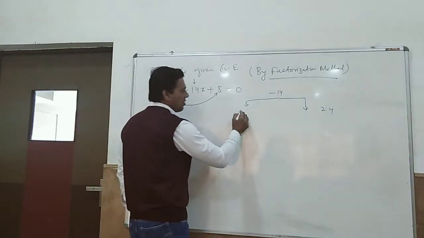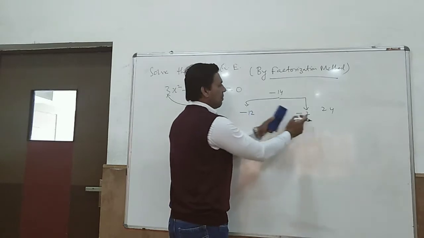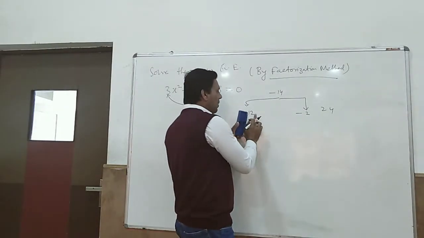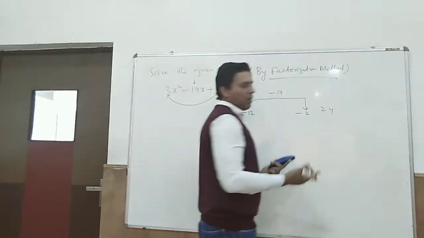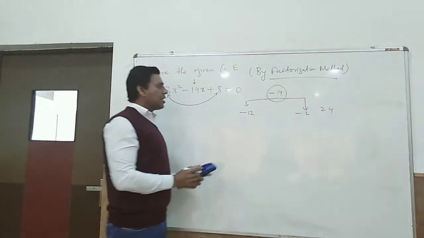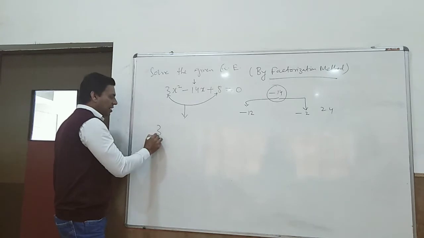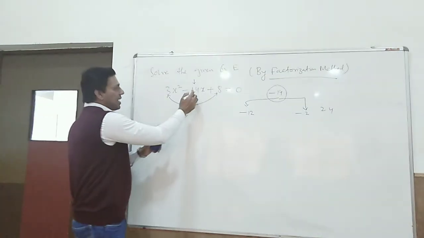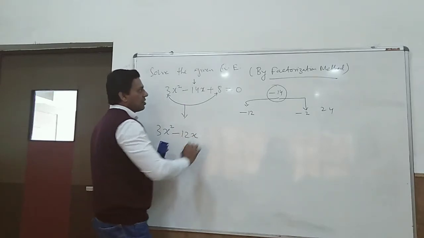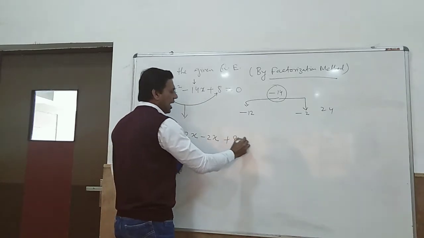Okay, so there is a way, minus 12 and minus 2. See, minus 12 and minus 2 will make minus 14 when we add, and when we multiply minus 12 with minus 2, we will get plus 24. So it means we have split up the middle term into two parts. So now we will write like this, first term as it is. Then instead of minus 14, first we write minus 12 with x, then minus 2 with x, and plus 8 as it is.